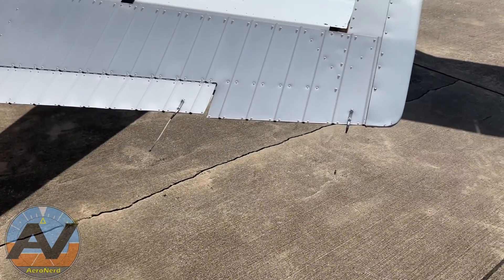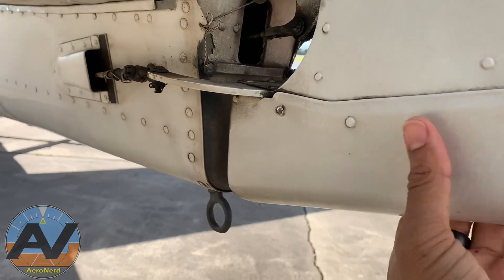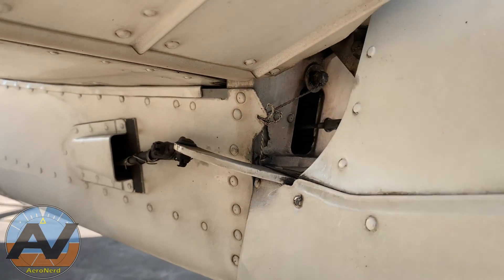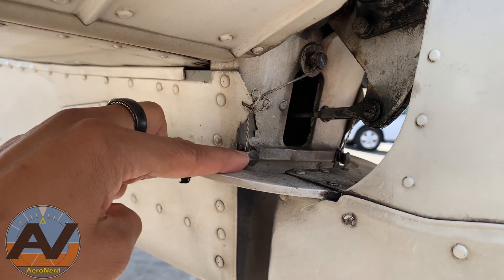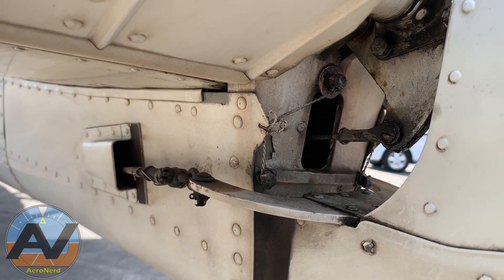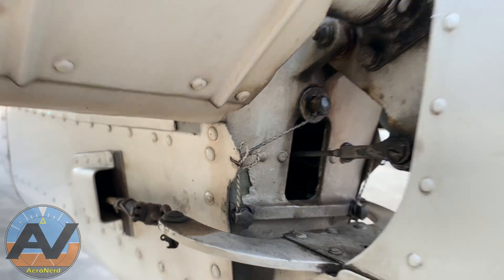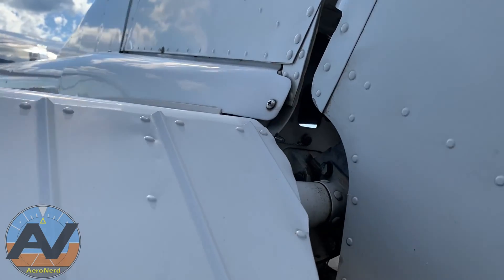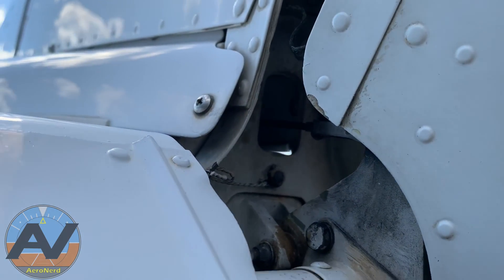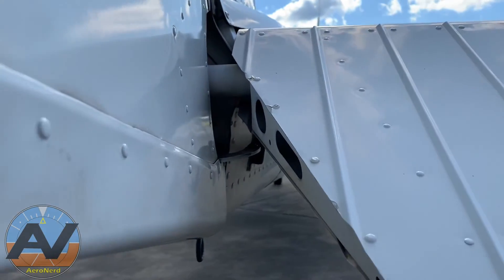Moving down here, we have our cables. When you move the rudder, move it from the bottom and check the cables to make sure they're good to go. Right here you have your stoppers — these are adjustable per aircraft, so there is no requirement for how many threads need to be showing. There's no right answer for that one. Check the cables, move the elevator down to make sure there's no sticking and binding. Don't touch the threads because if they are fraying, that's going to hurt pretty bad.